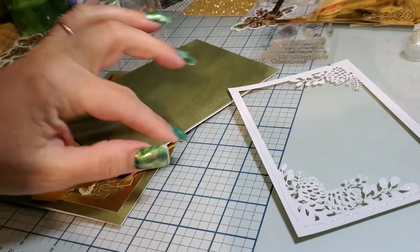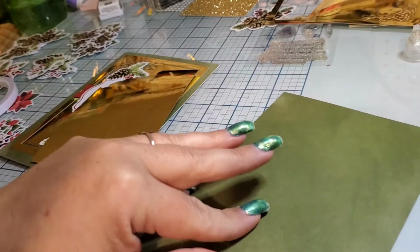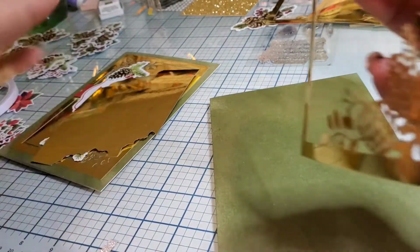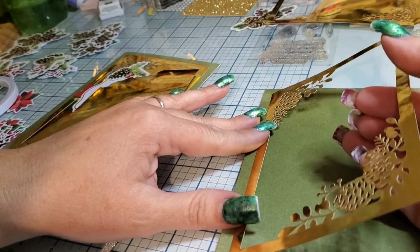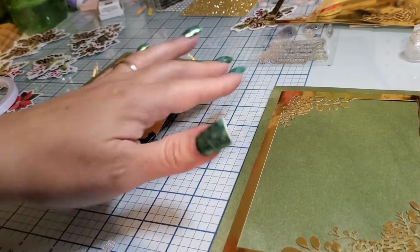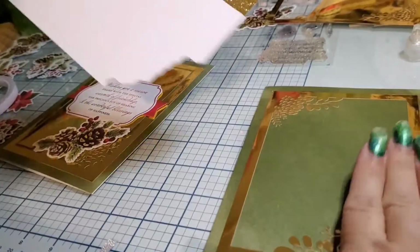And voila, that is done. Now these frames give a nice border on the original card panel. So that's the actual card. Hey, nobody invited you to the party. So I'm just gonna set this down. And because it's a liquid adhesive, it gives me a little bit of room, which, look at me. So there's that down.